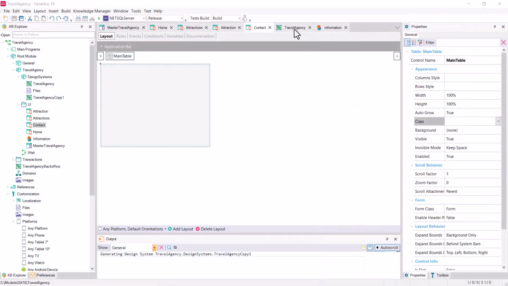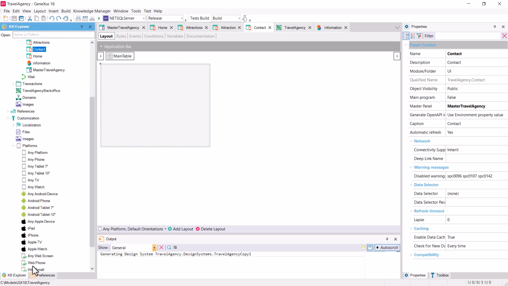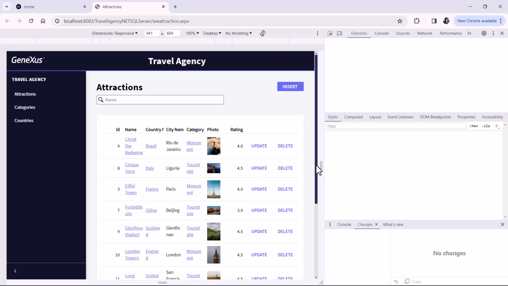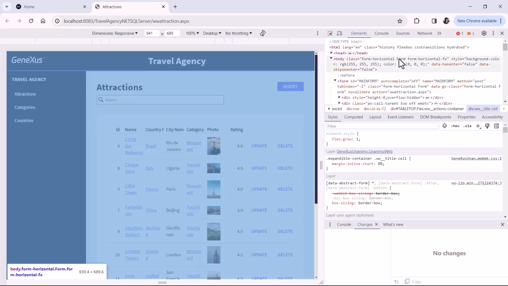Therefore, for DSOs that'll apply to the panels world, using that class to configure what we want to be valid for all screens is a good idea, and a cost-effective one. If we were in the web panels world, as for example in the back office, the body tag of the HTML would not have the application class, but the form class.